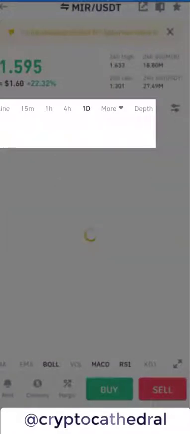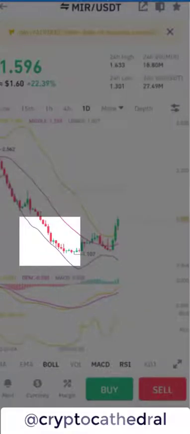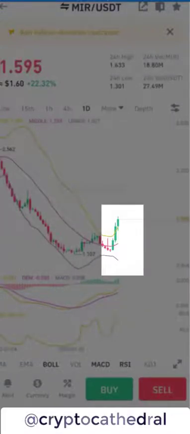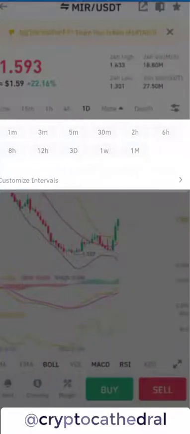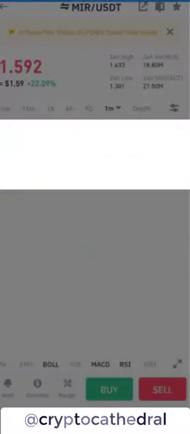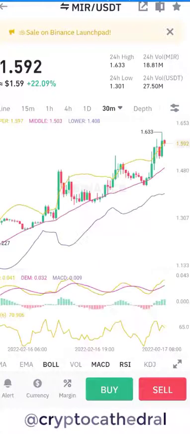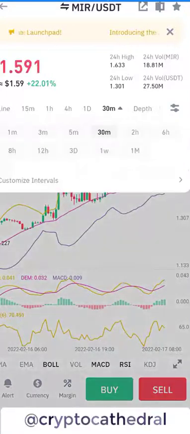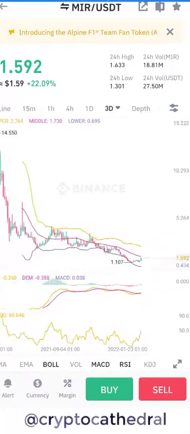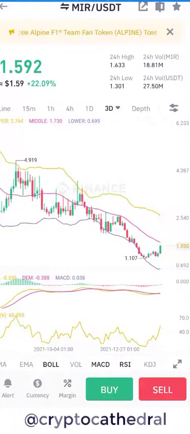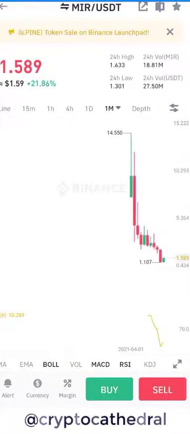This time frame here is used to determine each candle. The red candlestick simply means a decline in price, a reduction in price, while the green candlestick means an increase in price. Each candlestick here represents a time frame. Now, if you change this time frame to 1 minute, it simply means each candlestick represents 1 minute. When you change it to 30 minutes, each candlestick represents 30 minutes. When you change it to 3 days, 3D, each candlestick represents 3 days. So this is what the chart is going to look like. If you change it to 1 week, 1 month, this is what the price looks like.